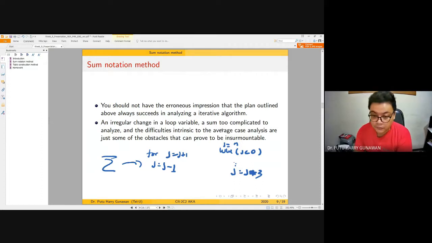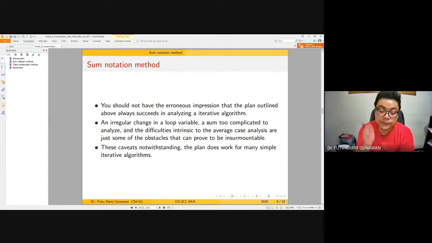Notwithstanding this, the plan does not work for many simple algorithms. Of course, for the simple method, the sum is still very useful, but we need to consider another method if we want to analyze an algorithm with an irregular step in the loop.